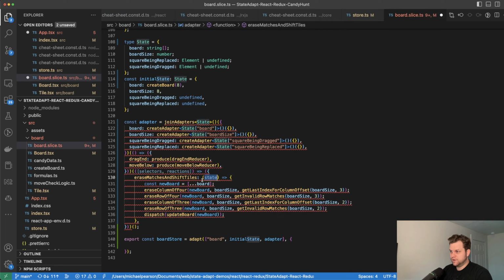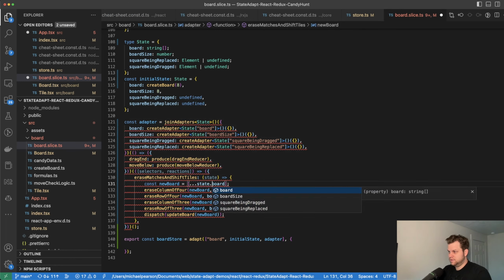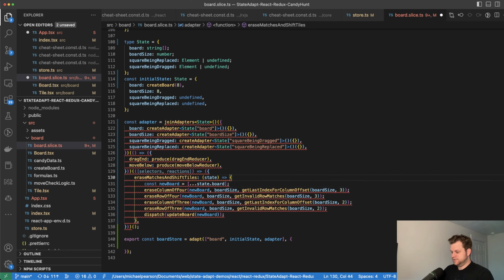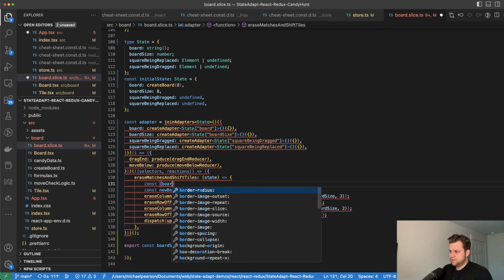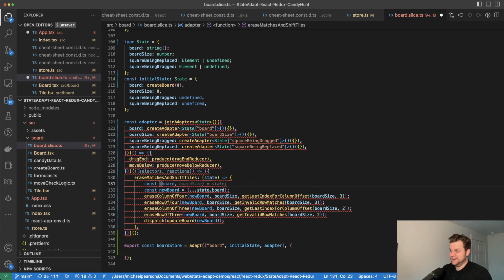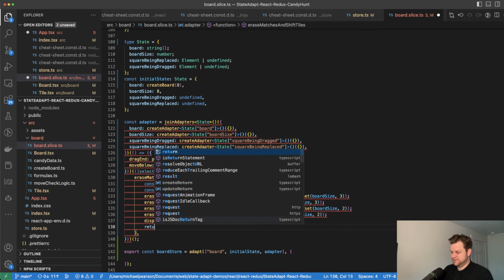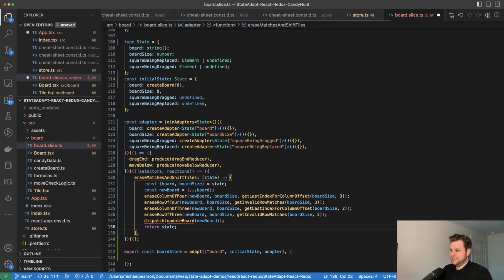So we got new board, state.board. Let's just do this. Const board. This highlighting is the cost of type inference. It's really mad until it actually returns state. So I'm just gonna return state. All right, now we can focus on what we're doing.